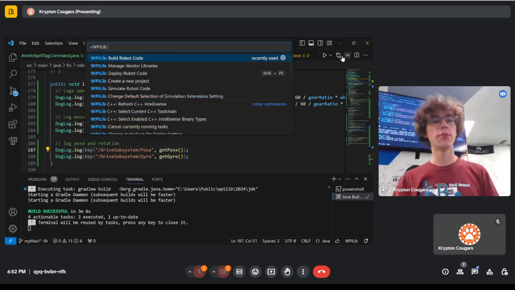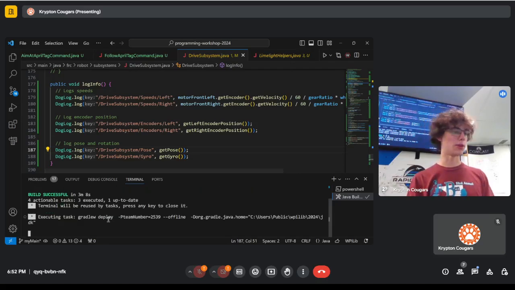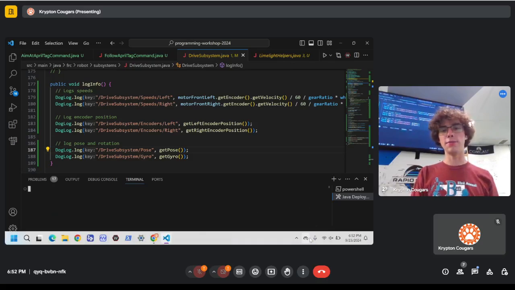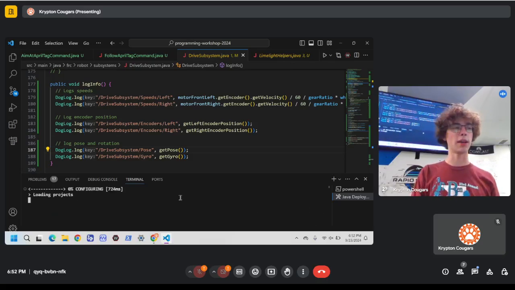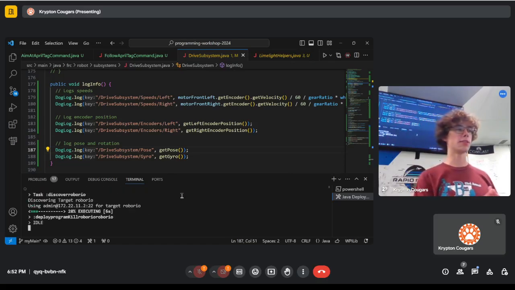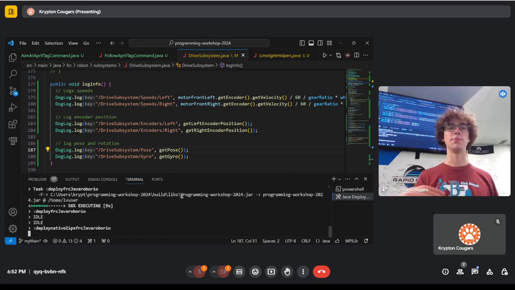Okay, so sorry that took 3 minutes, but it did successfully build. So now we can deploy that robot code to our robot. We're hardwired here, but if you're at this step, you would connect via Wi-Fi to your robot. And also something I would advise doing, usually if you've installed a new vendor dependency, is building well connected to Wi-Fi before deploying to your robot.